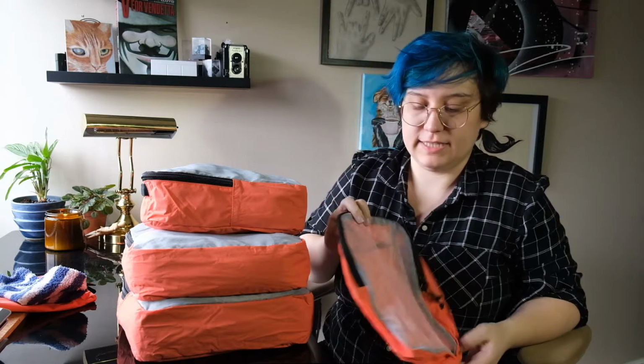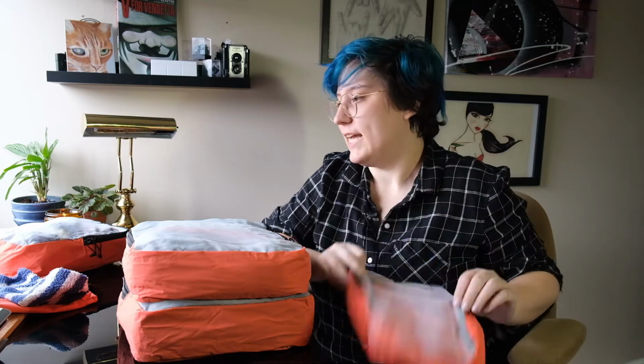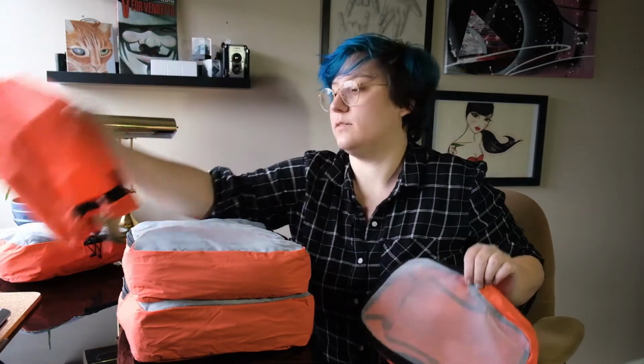So, what do we got right now? This is minusing this bag and the other bag that we have, but we'll carry over how much is in here. We have 1 giant pair of wool socks. We have about 4 pairs of matching socks and another 3 pairs of not matching socks. So 1 plus 4 is 5, 5 plus 3 is 8. 8 pairs of socks. You could also probably just put half and half socks down here and then underwear up top. Keep this one empty so that you could put all your used socks and underwear and things that probably should be kept separate from the rest of your clothes in here, or you can use this for it. That's also a good idea.